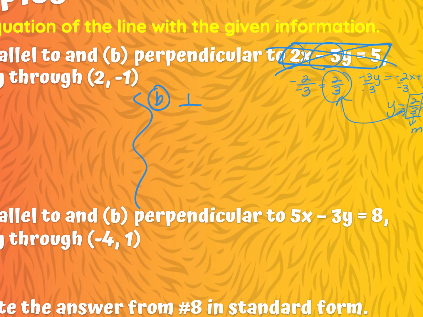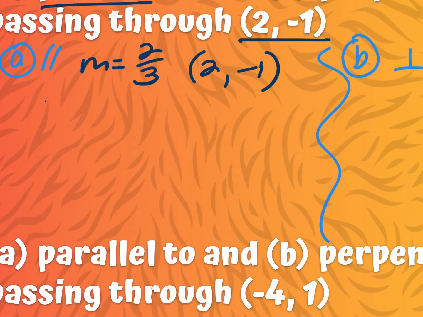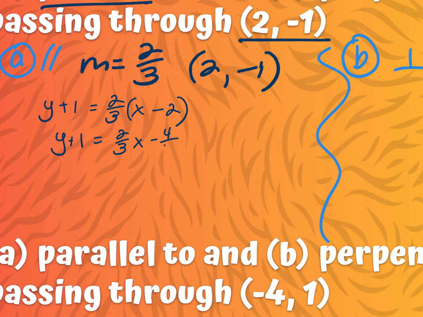Now I go to my question that says find the slope of a line that's parallel to that passes through 2, -1. So what slope am I going to use? +2/3, and the point is 2, -1. And then you could plug it into point slope or slope-intercept. So y minus a -1 would be y plus 1 equals m, which is 2/3, times x minus the x1, which is 2. Distribute the 2/3 and then subtract the 1. This would be 3/3, and that's -7/3.